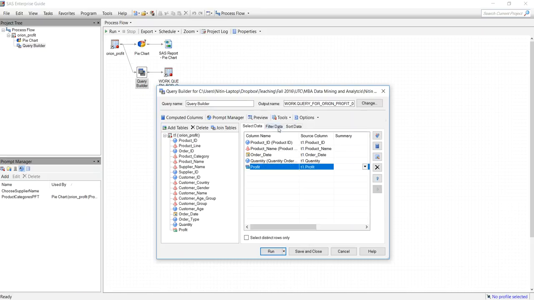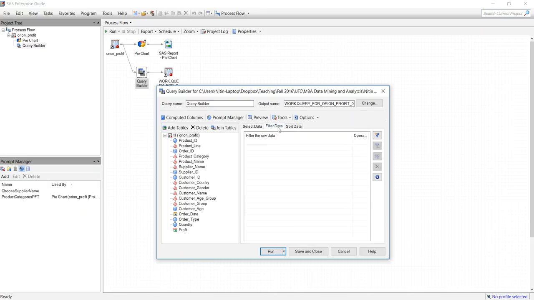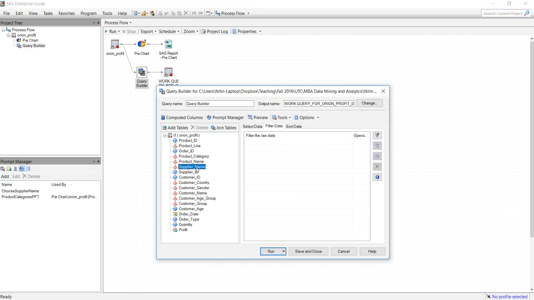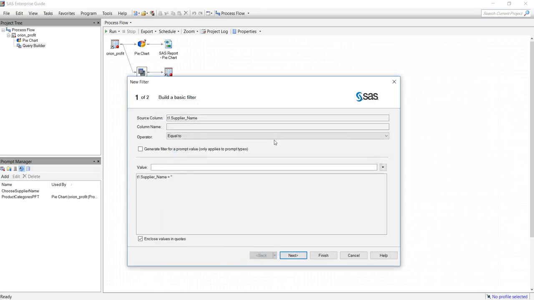Now how are we filtering our data? What's our criteria? What's our condition? We are filtering all our data based on the supplier name. I'm gonna drop it here, and a new window will pop up.